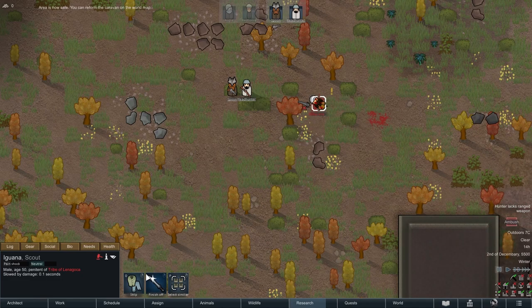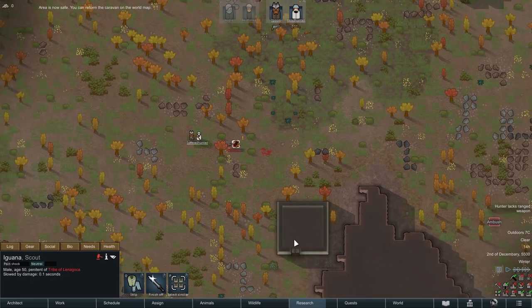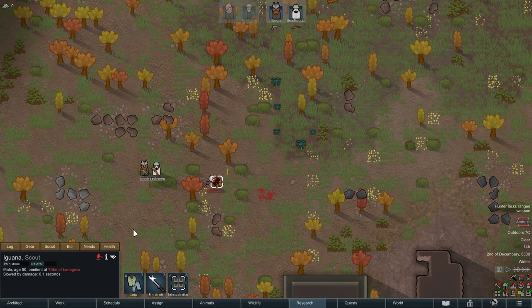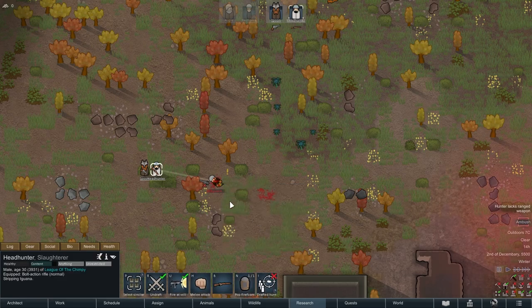Okay, he looks like he might have some half-decent clothes. So, the area is now safe. You can reform the carrier on the world map. There we go. Right. Iguana. What a great name, huh? Alright, let's, I guess, strip him, because he may have some half-decent gear.